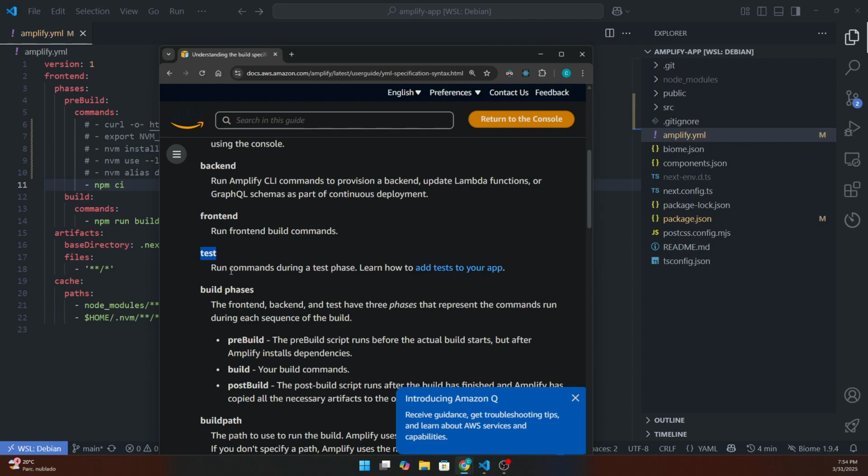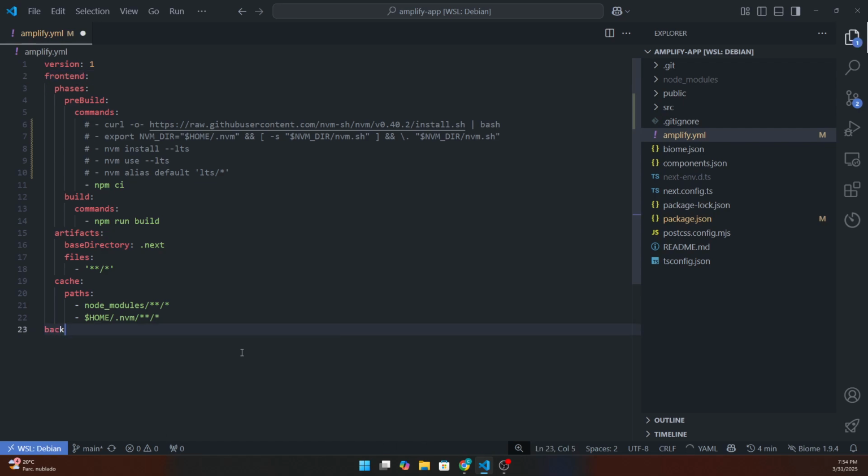It's just like independent sections. One thing is your frontend, another thing is the backend, and the last one is test, for example. So you can use at the beginning frontend, in this section backend, and test, and more. The idea is to try to cover all this configuration, but at a certain point. At the beginning, we are going to use just one, and that is frontend.